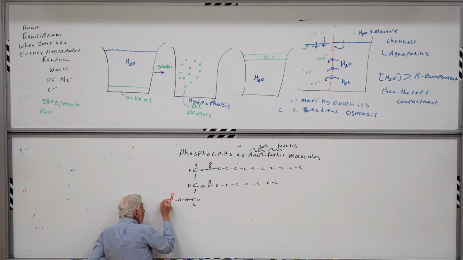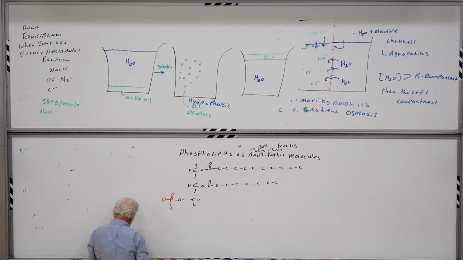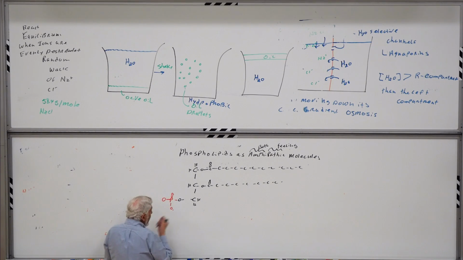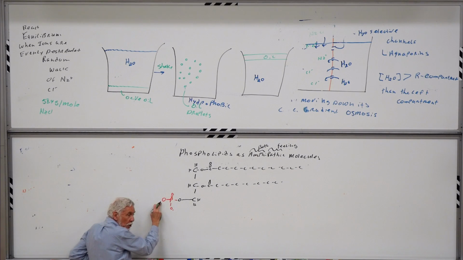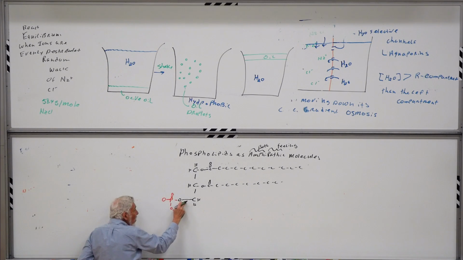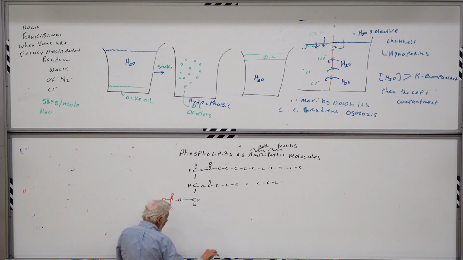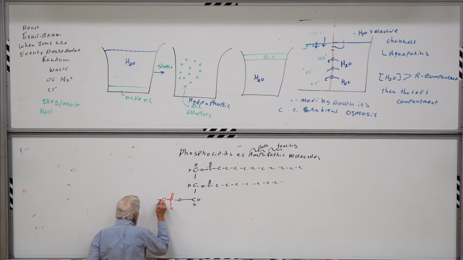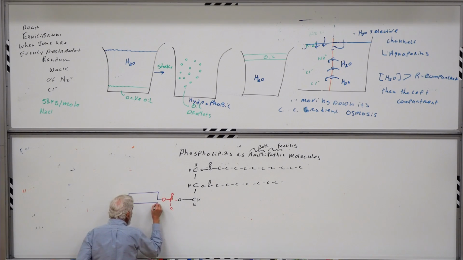Then this phosphorus has an oxygen here, so we go, sorry, should have gotten rid of that hydroxide. When we generate this, we get rid of the hydrogen. So we have carbon, oxygen, phosphorus, oxygen. So we have replaced that hydrogen, which was on the hydroxyl, and formed this covalent linkage, carbon, oxygen, phosphorus. Now this oxygen out here is now going to be linked, I'm just going to put a box in here, to another structure.